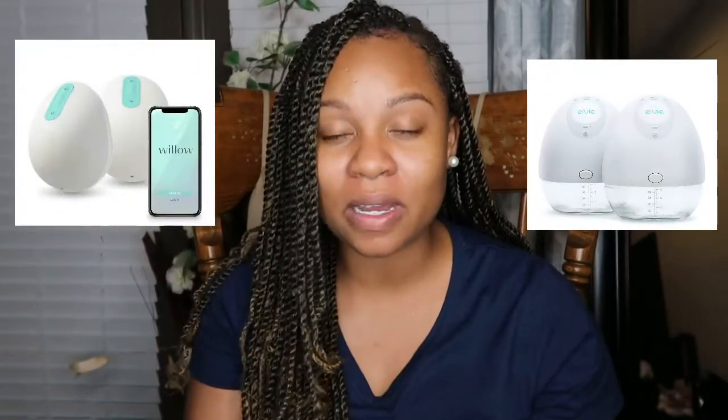I just wanted to share this nugget with you guys. I know that the top two wearable breast pumps in 2021 are the LV pump and the Willow pump. Well, I did my research — did a little scrolly scroll on Amazon, aka the Zon — and I found this cheap wearable pump that runs you about $69 per unit.